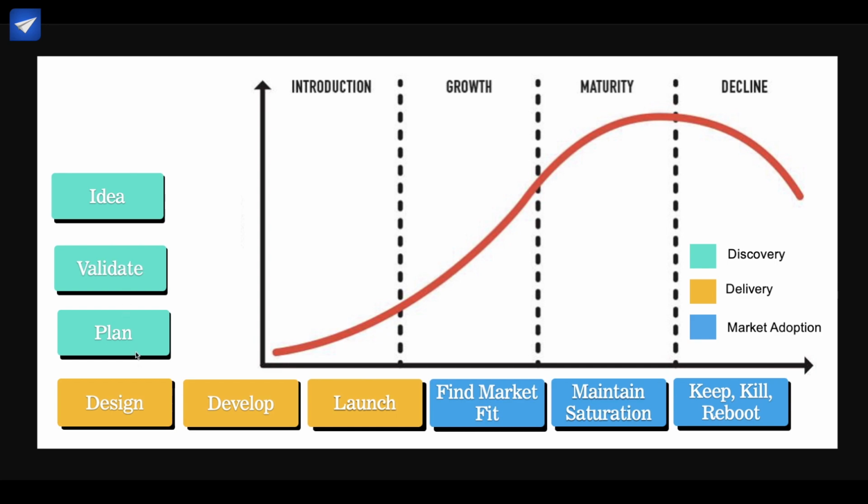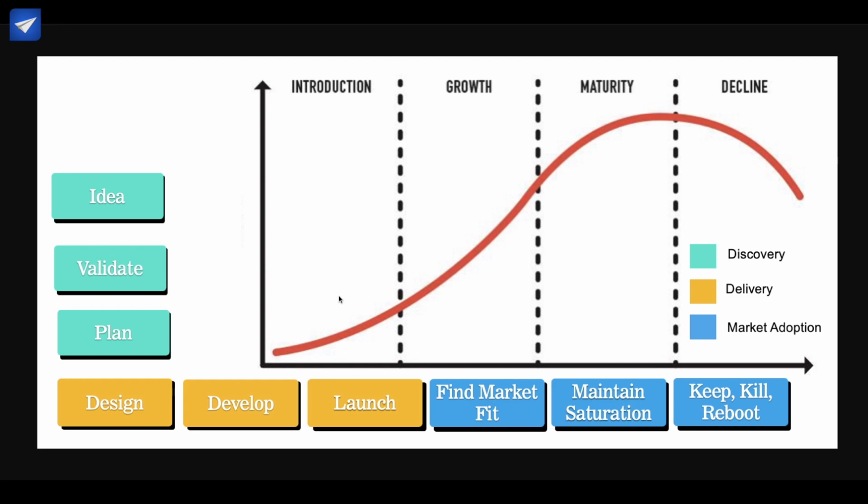Now the plan. Do the planning: how you want to design the product, how you want to develop it, and how you want to launch it. Once the planning is done, you work with cross-functional people like designers, developers, and business stakeholders, and also try to understand the customer problems by talking to the customers directly and solve the problems. This is the delivery. Once this is done, you introduce the product to the market.